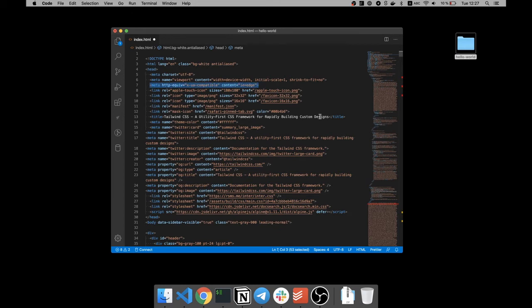So I selected the whole line. Now I can use Command X to cut it and Command V to paste it. If I did something wrong, I can use Command Z to undo the last operation.